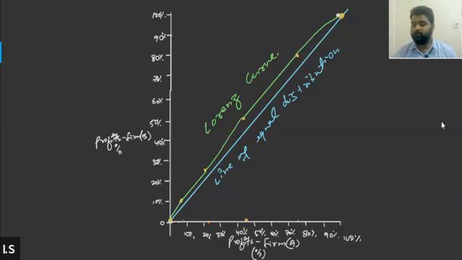Got it, Alexander? Is this clear to you? Yes, sir. Clear. So this is how we will be preparing the Lorenz curve. Okay, so this is the last topic of this chapter, and I would suggest that you solve a few questions based on Lorenz curve from your textbook as well. And just a minute, let me give you one question for homework so that you can solve it on your own as well. Okay, so this is the question.